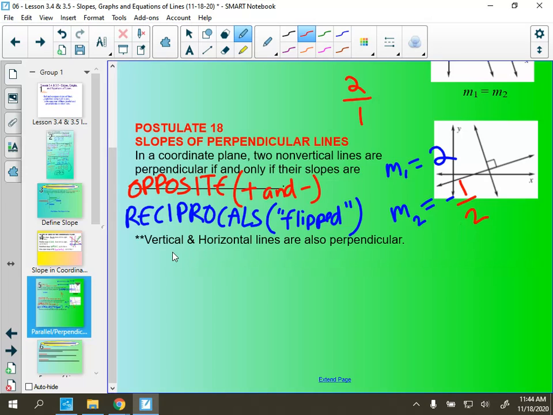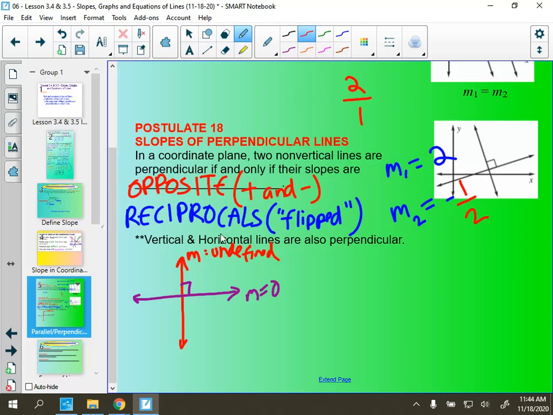Also, just kind of a side note, if I say, hey, are these lines perpendicular? If we have a slope that's undefined, a vertical line, and a line that has a slope of 0, m equals 0 on this line, m, we wouldn't even really say, but m's slope is undefined for this line, that meets the criteria of being perpendicular as well.